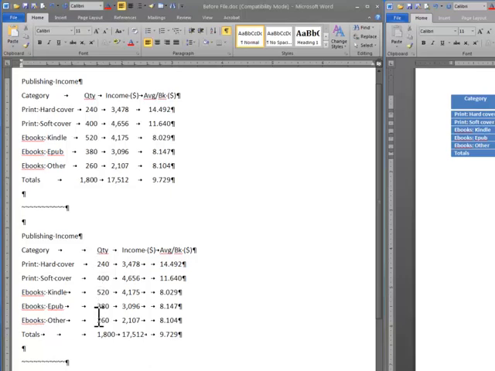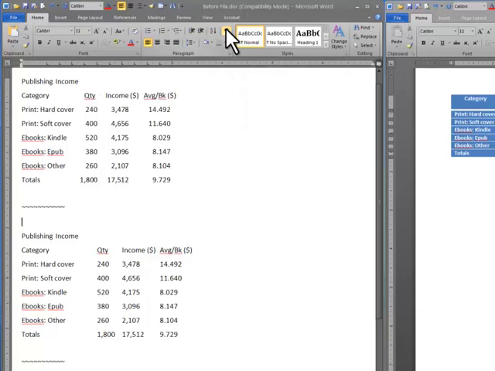I forced this quantity column to all start at the same place simply by adding more tabs in. You can see in the first row where it says category, I have two tabs to make the column heading quantity line up with the numbers in the other rows. In the total row, I had to use three tabs. If I turn these hidden characters off, you can see that the rows aren't as evenly spaced as they are in the top column.